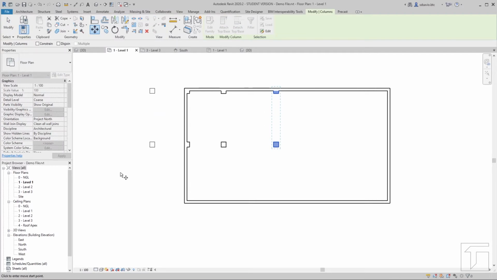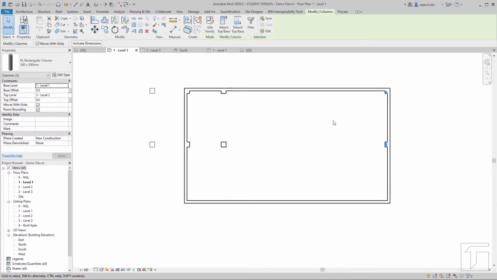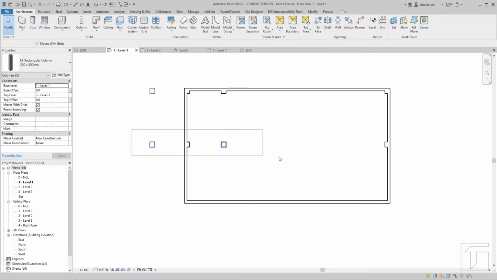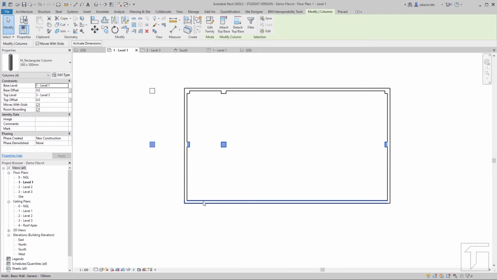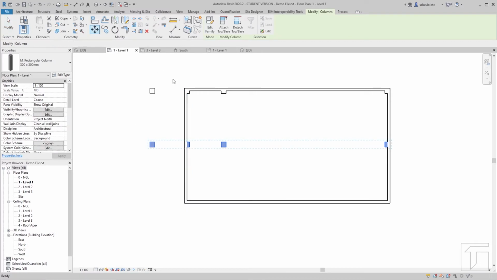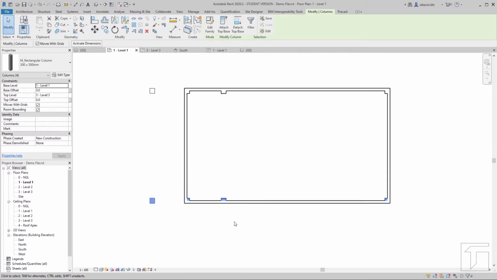Next, just like the copy, if you go to the status bar, it says there to click to enter move start point. So again, the base point. I would like this point of this column to be positioned on this point over here. So I will have the base point here, click here and then move my mouse to position it there. Then next, all of these columns, let me window select that. I will now move them to flush onto this lower wall here. So again, we execute the move command. I'll snap on the base point here and then snap it on the end point there. That will position those columns correctly.